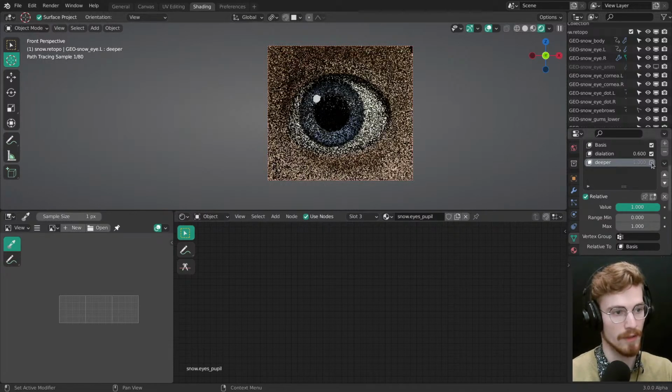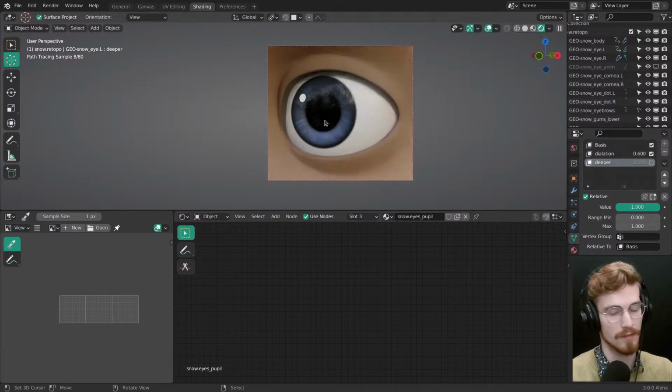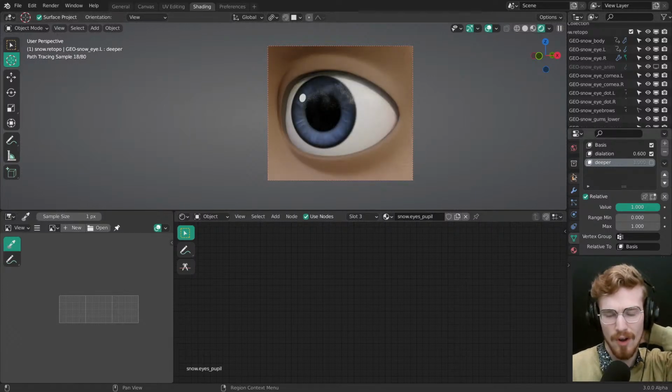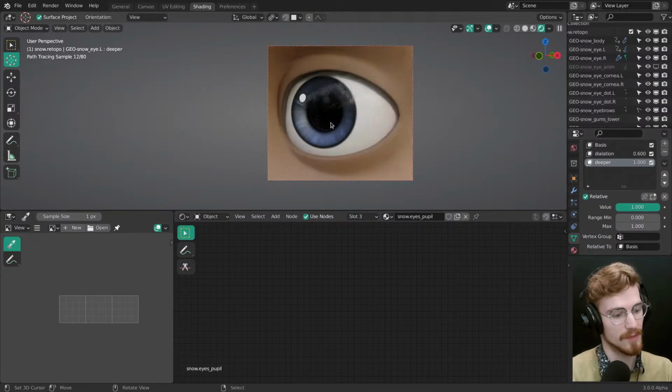If I don't have this, then everything overall catches a lot of light. That's something I did wrong on Rain. I would like to fix that at some point. But yeah, now it looks better.